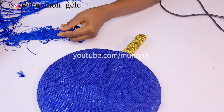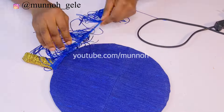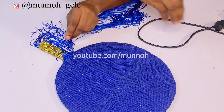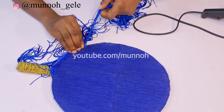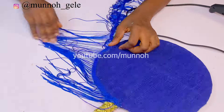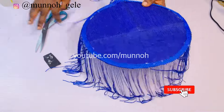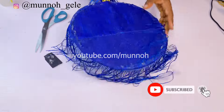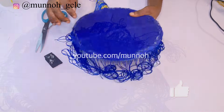This is what it looks like after I'm done with the handle. The next thing is I'm going to take my fringes and glue them around the edge of the hand fan. I was supposed to use short fringes but I made do with what I had, and I'm going to trim them to the length that I want. Then repeat the same thing on the second side.